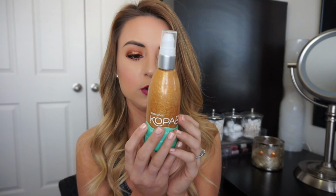I love the scent of coconut, so having it in products naturally, as a body product or face product or whatever, and being able to smell delicious without added fragrance is awesome. And I love that this is this little beautiful golden bottle. I saw a picture of Desi Perkins strutting her stuff and she looked so tan and sexy and beautiful, and she was saying that she was using this stuff, and so I'm so excited to try it.